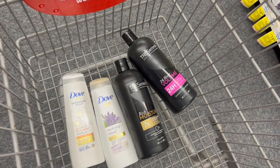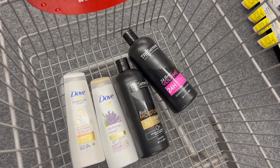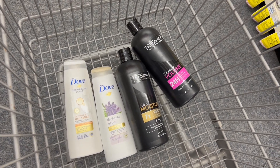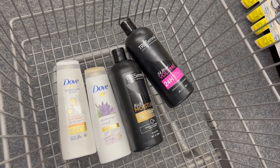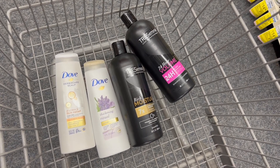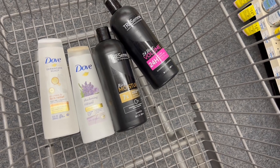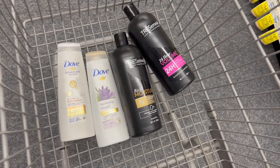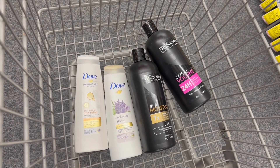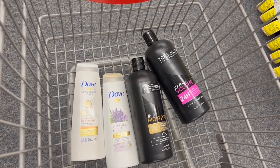After using those coupons, we're going to pay only $8, but we're going to get $4 back in ExtraBucks — $2 for the Dove and $2 for the Tresemme — making them at the end only $4, or $1 each. If you have any coupons for Dove or Tresemme, like $3 off when you spend $10, don't forget that since you're also using the $4 off when you spend $18 coupon, you would have to complete the amount for both coupons.